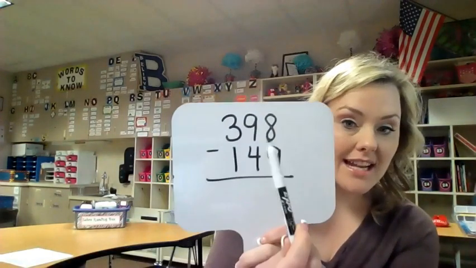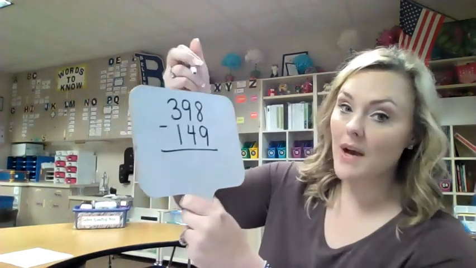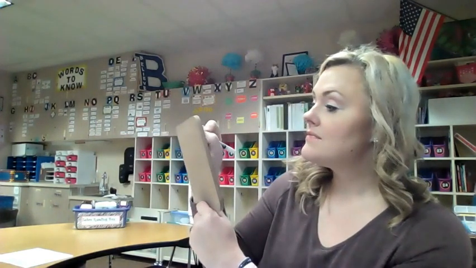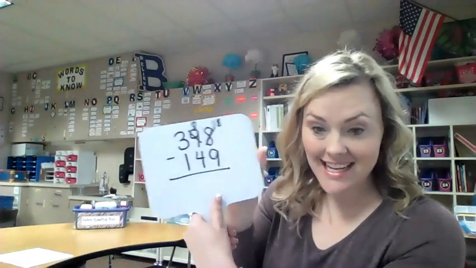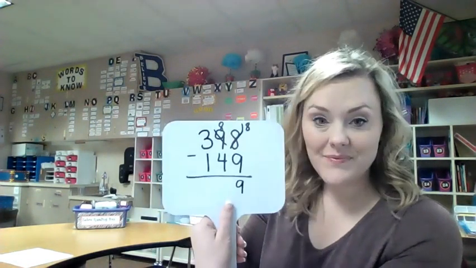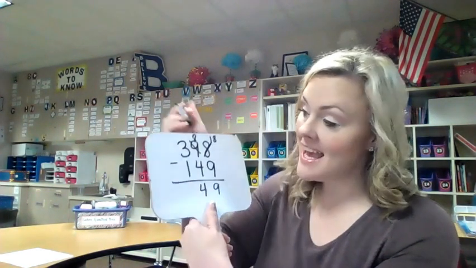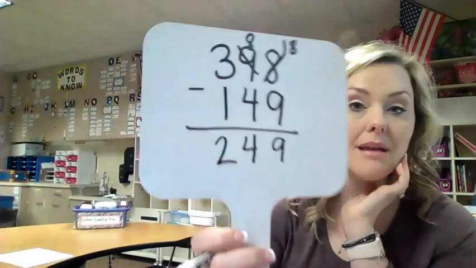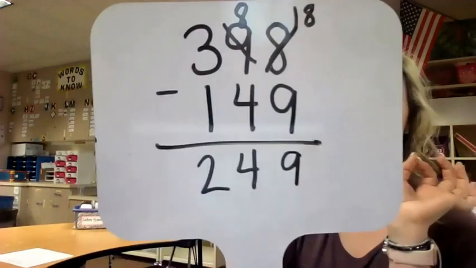So the first thing I need to look at is 8 minus 9. 8 ones cannot take away 9 ones. So I need to regroup by changing the 9 tens into 8 tens. Now I'm going to add 1 ten to 8. 10 plus 8 is 18. Now 18 minus 9 is equal to 9. 8 minus 4 is equal to 4, or 8 tens minus 4 tens. And then in the hundreds, 3 hundreds minus 1 hundred is 2 hundreds. So the answer would be 249. At this point, I could hold up my whiteboard to my Chromebook, take the picture, and insert it into this problem.